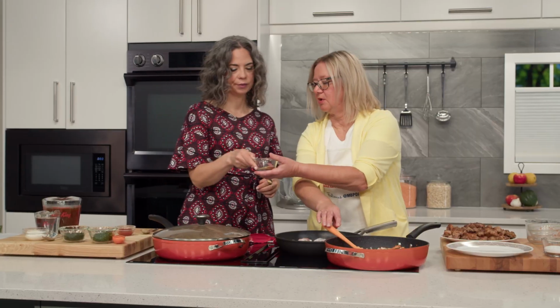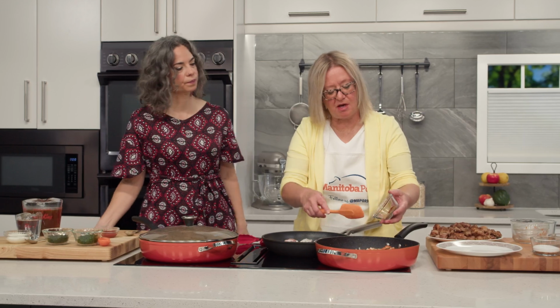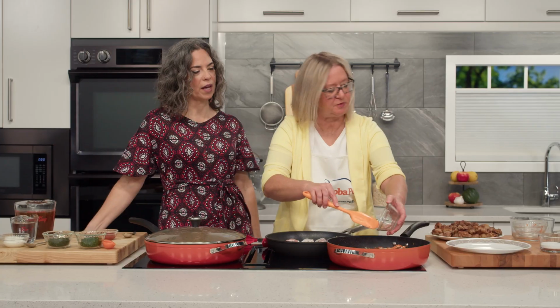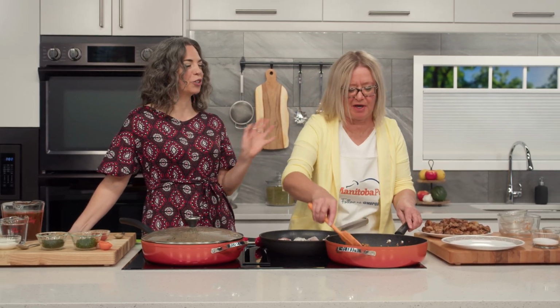Now what's in here? So we've got some black pepper, some paprika, a little bit of cumin and coriander. Oh wow, okay. I don't know if those are Ukrainian. I don't think I had coriander until many years after I had left home. But this is where you kind of get that Ukrainian style, you know. Smell it. Nice and fragrant.